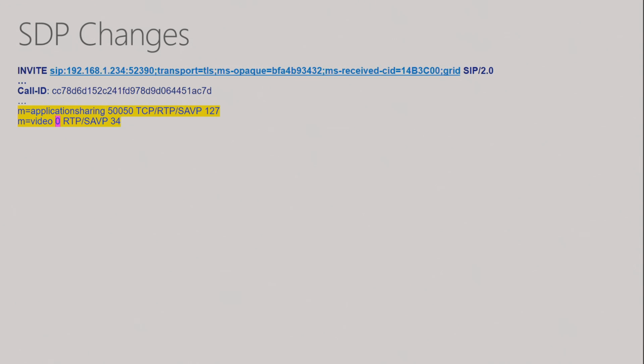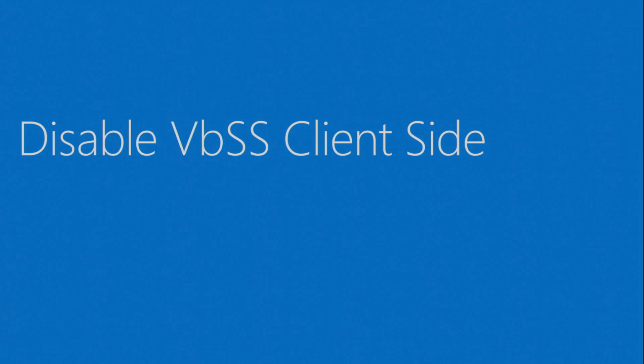And so this is one thing here that you'll actually see. When we do that fallback, because we don't want that client to now bounce back and forth and try to go back to VBSS, we actually get a re-invite. Everyone knows what a re-invite is, right? It's just an addition to the original invite, where basically we come back and we set this m=video to 0, which basically says, hey, that French negotiation thing we did? Never mind. Doesn't work. Forget that we even talked about it. We're only speaking English the rest of this call. So those are two ways that you could look in a client-side log file to see whether or not VBSS was in play, number one, and number two, did we actually fall back to RDP? Those are two clues that you could look for.